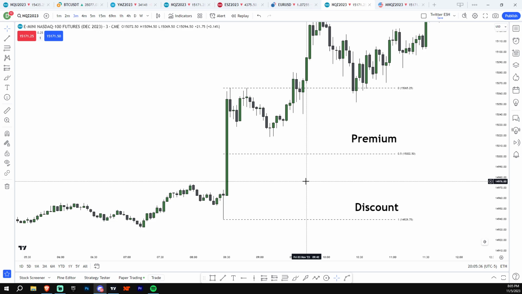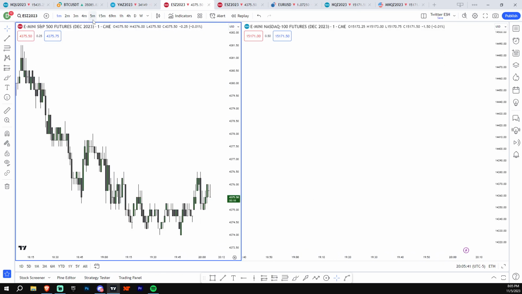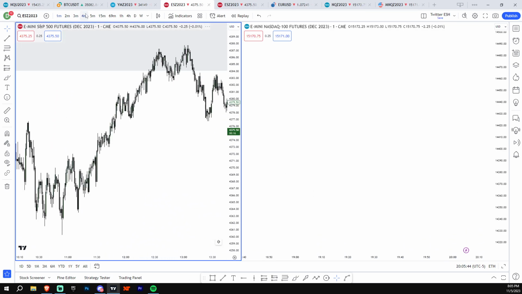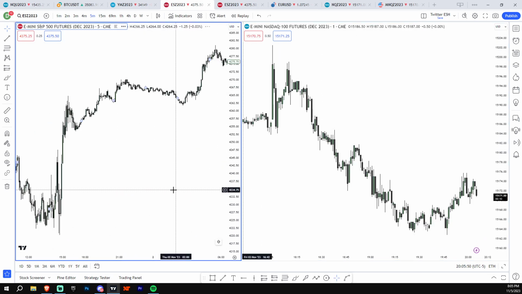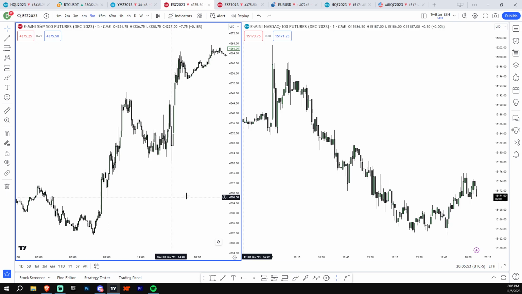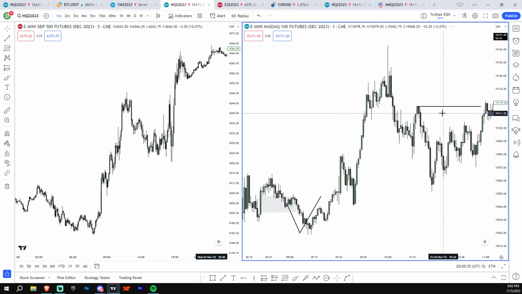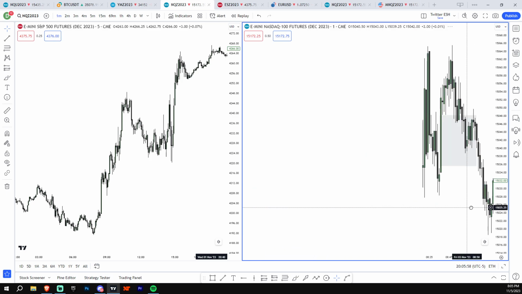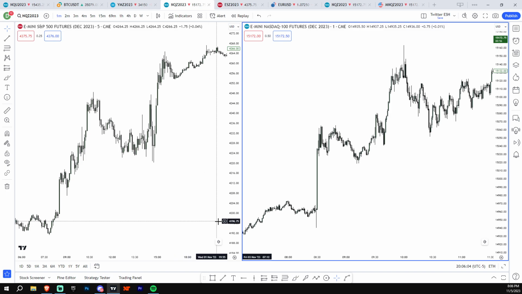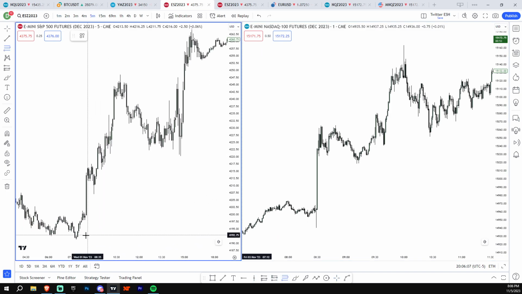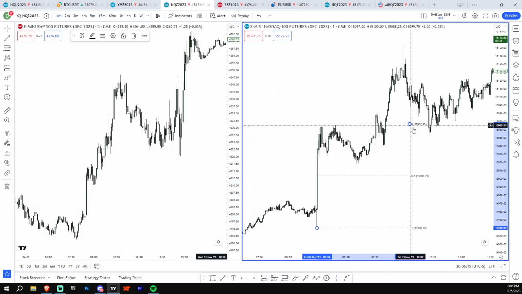An example of this would be, actually, this situation was perfect for Friday. So if we look at Friday and go to the 5 minute, and we go to where we pumped up at 8:30 here. One of the only times I don't really care if you're retracing to discount or premium or not is if there's an SMT. So if I drew this, look.